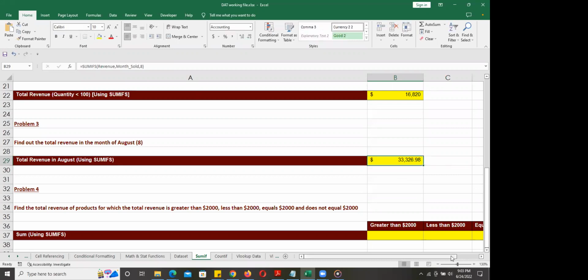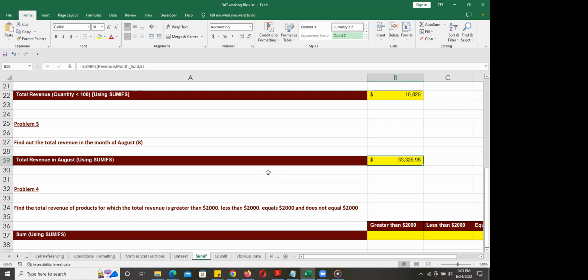So the next question says, find the total revenue of products for which total revenue is greater than 2,000, less than 2,000, equals 2,000, does not equal to 2,000. So which one is sum range? Which one is criteria?